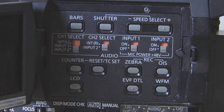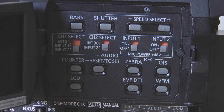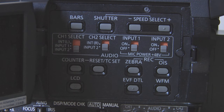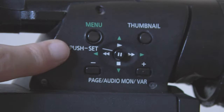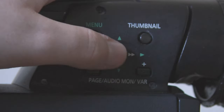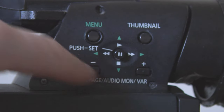Behind the screen, there's an LCD button that you can customise in settings — either flip the image, say for a 35mm depth-of-field adapter, or change the brightness of the backlight. The EVF detail is there, and the focus assist is a lot more user-friendly and better than on the HVX. A really nice one is the waveform monitor — if you want to get really precise with your exposure and colour, you can open that up. The menu buttons are back on the side where they should have been — menu, thumbnail, a jog knob, enter, playback, and audio level control.